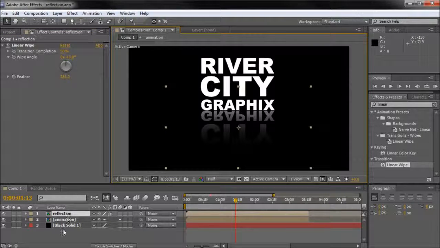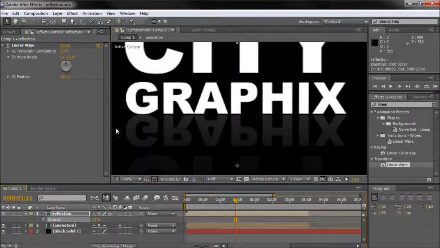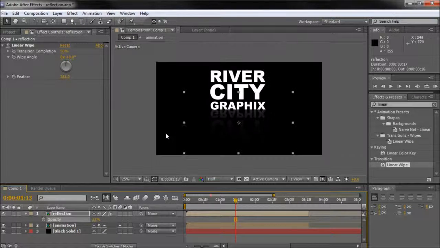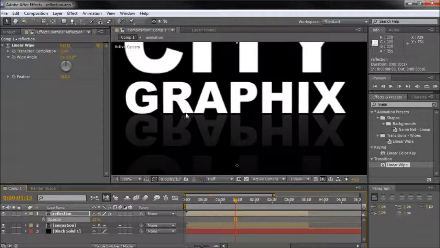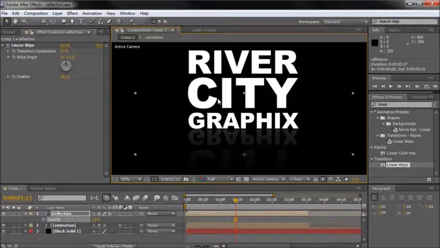Now the last thing that we need to do on this is go to our reflection layer, hit T, and turn down the opacity to maybe 20% or so. That might be a little too much. We'll probably put it up around 30, maybe 32. And you can see that it starts to fade out. Now, remember that we're looking at this from a distance, so when you're looking at it at 100%, you can see the reflection pretty well. Again, this is just your personal preference. You can adjust all of these settings.